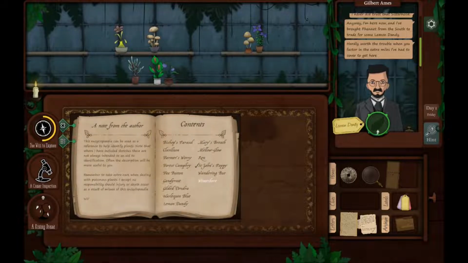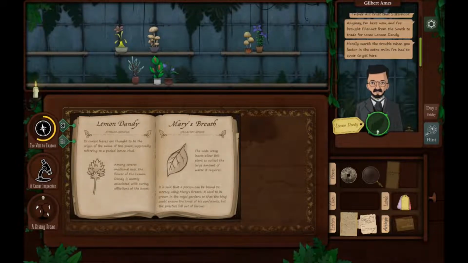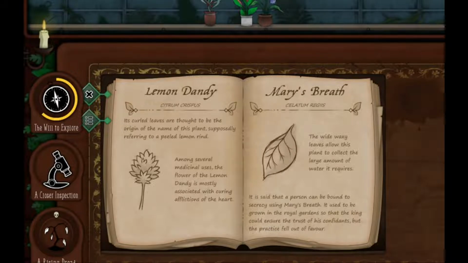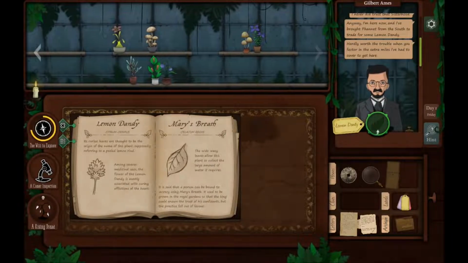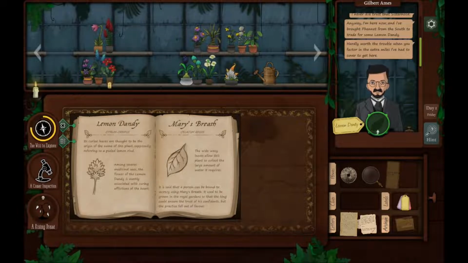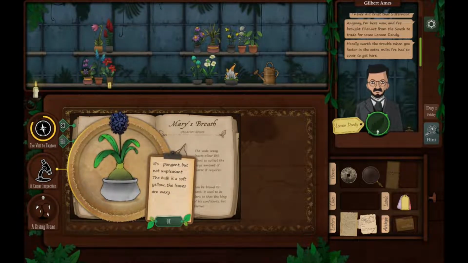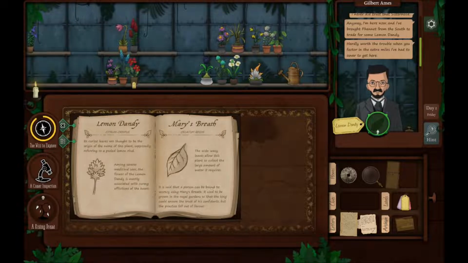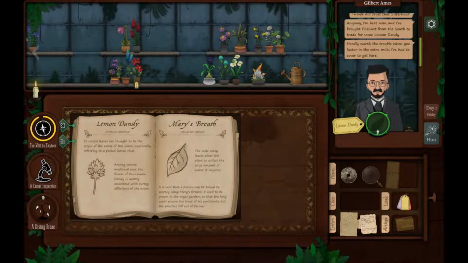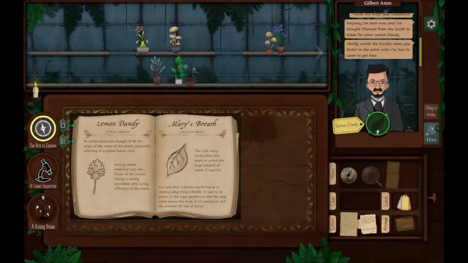Lemon dandy, lemon dandy. Curled leaves are thought to be the origin of the name of the plant, supposedly referring to a peeled lemon rind. Among several medicinal uses, flowers mostly associated with curing afflictions of the heart. Lemon dandy. Soft yellow. No. Lemon dandy. Cold leaves. No. Not sure.